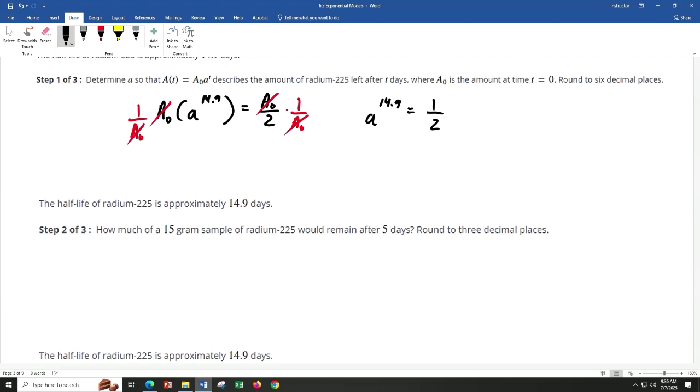Don't lose me now. Come on, y'all did it all. If that was a square, what would I do? Take the square root, right? Who says you can't have decimals in your index? Why can't I take the 14.9 through? You have a calculator. So if I wrote this out mathematically, I would take the 14.9 and come over here and do 14.9 for my index there.